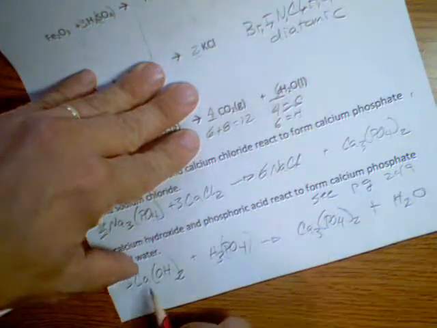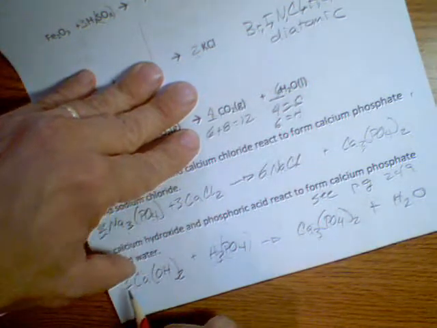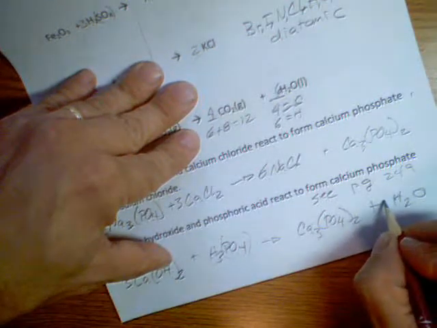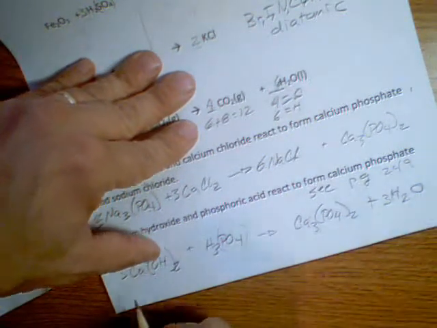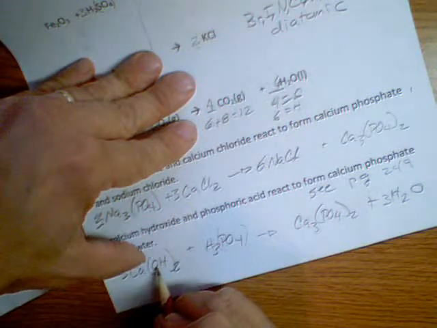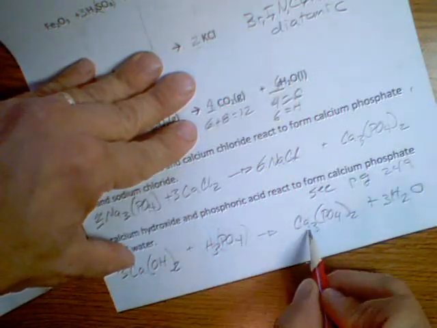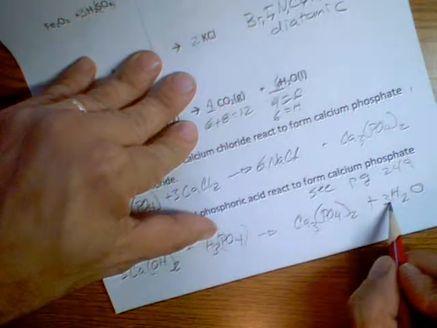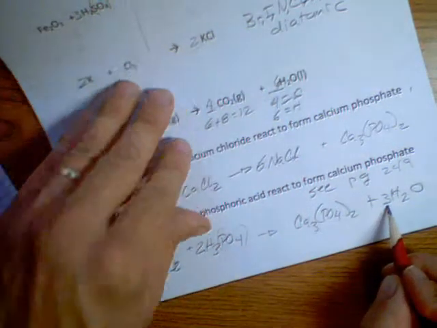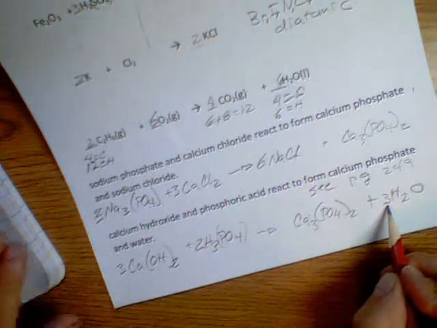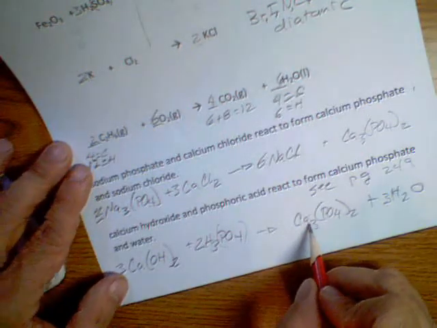Okay, so we have 3 of these, and then the hydroxides we have 2 hydrogens, but 2 times 3 is 6. So we're going to need 3 here, and then that's going to give us 3 times, it's going to give us 6. That's not going to be balanced, is it? Calcium is balanced. The hydrogen is. Goodness, we're going to need to change our hydrogens. Phosphates are okay. Calciums are balanced.